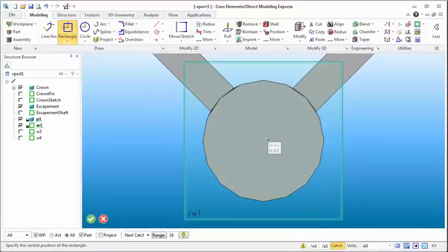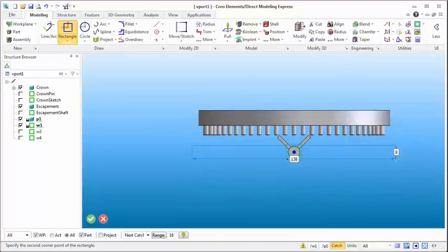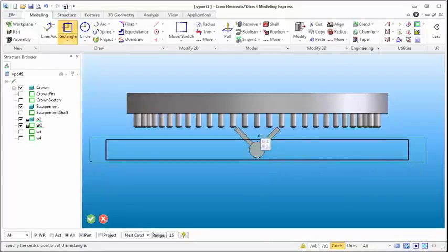and get in on 0, 0, just like that, and I'm going to zoom out. And the one I want will be 10 wide and 50 long. So let's come out here. Now one thing I said is I was going to make this a mirror, and you can't mirror there. I'm going to basically mirror off the axis of the center here. So what I'm going to do here is draw a line, and I'm going to press and hold the shift key to get to the center snap of that. And we're going to trim this.